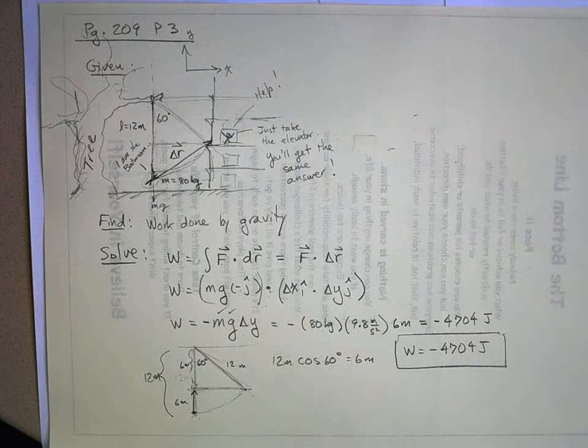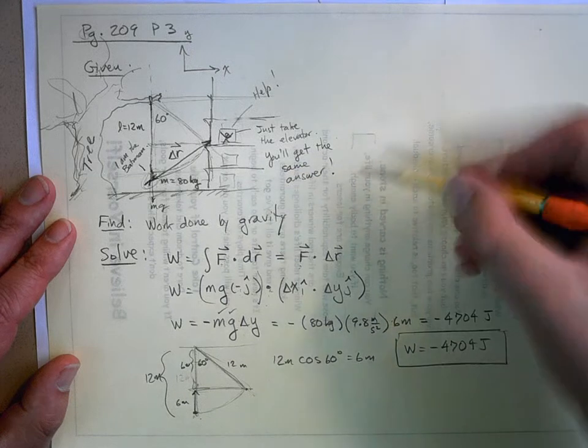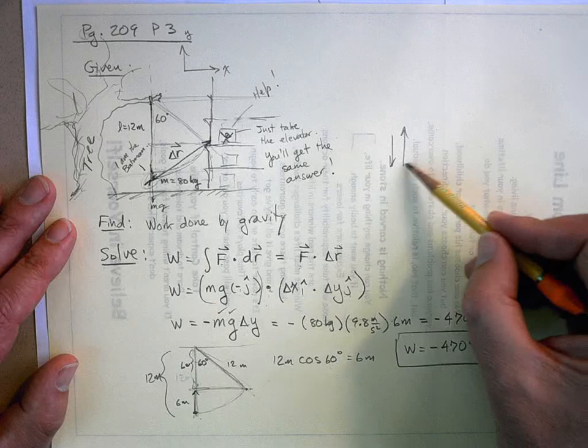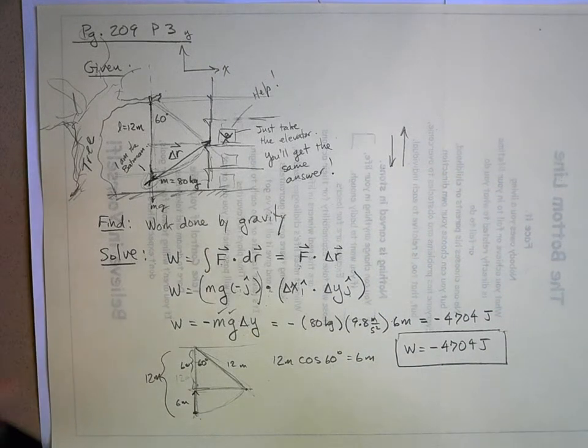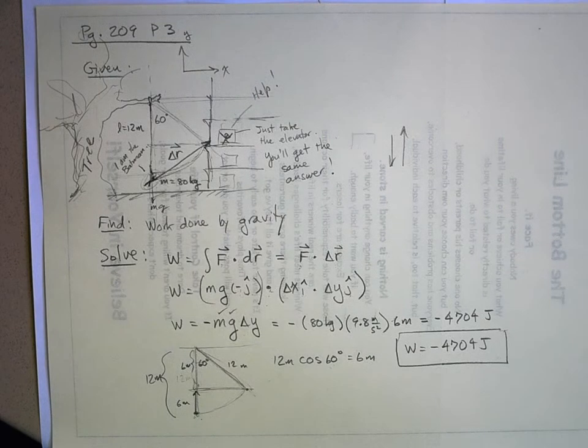Okay, and here's another way of thinking about it. Whenever the force of gravity is down, his displacement was up. Whenever the force and displacement are in opposite directions, negative work is being done. In other words, the work being done is trying to slow the object down, trying to take its energy away. In this case, it's kinetic energy. Of course, the kinetic energy is becoming what will be called in the next chapter gravitational potential energy. So this problem is kind of anticipating what we're about to do in Unit 4. Okay?